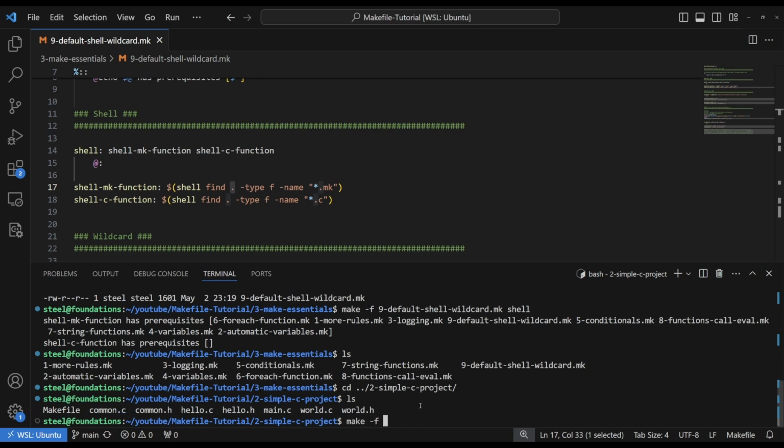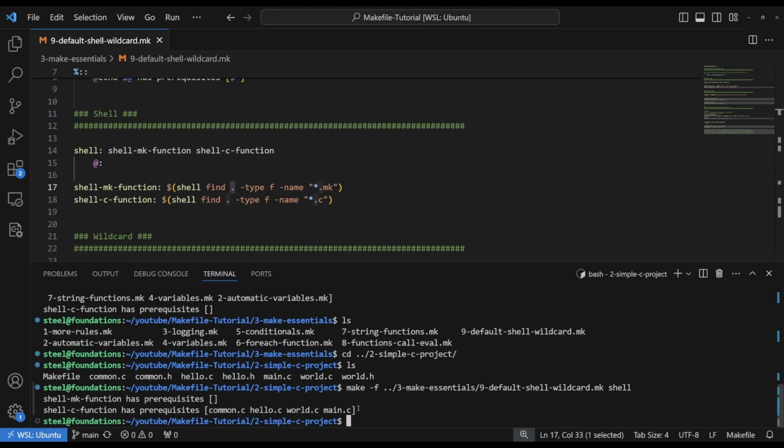If I run that makefile using the relative path, make -f, and then run the same rule, now I see the C files as the prerequisites, but I don't see any .mk files as a prerequisite. So when you run the shell command, it is going to inherit your current directory.